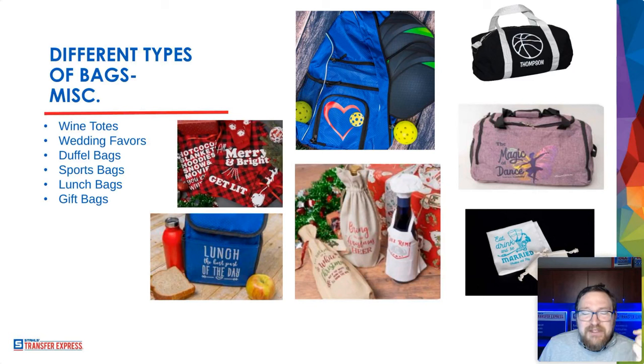Even the duffel bags you see at the top for gyms or sports, those high school and school sports in your local area are awesome. And with customization on it, if you're putting somebody's name on it, that's where you're really going to get a lot of bang for your buck profit wise. So right there, absolutely fantastic.